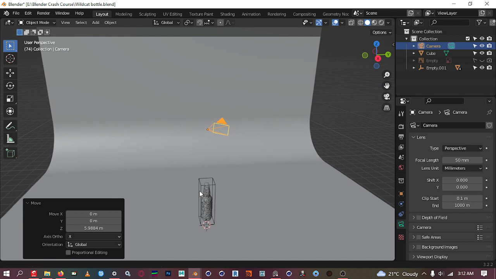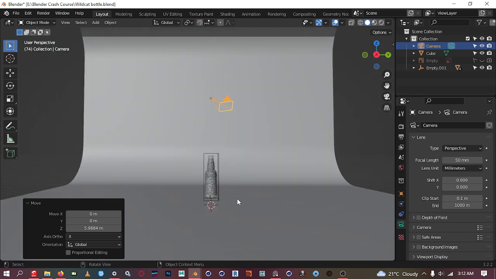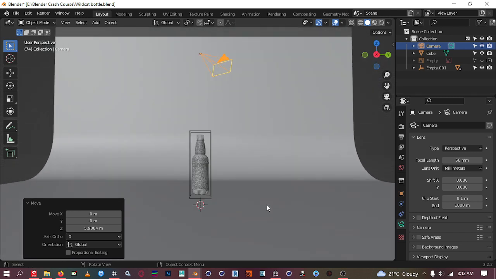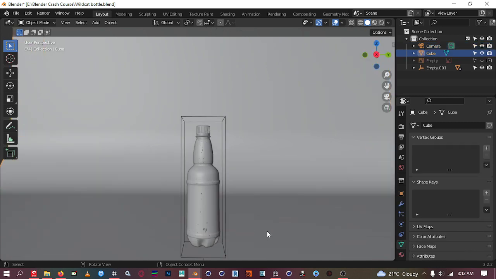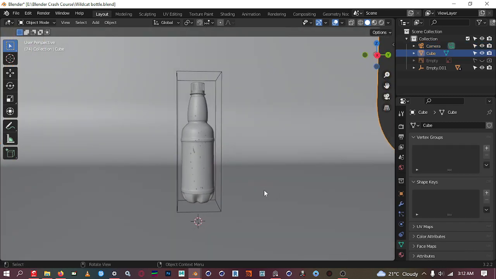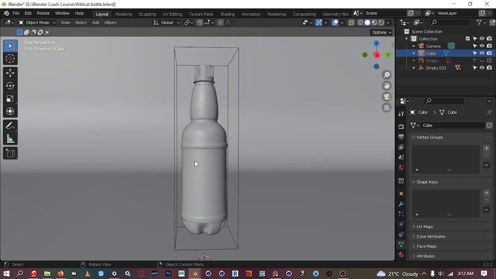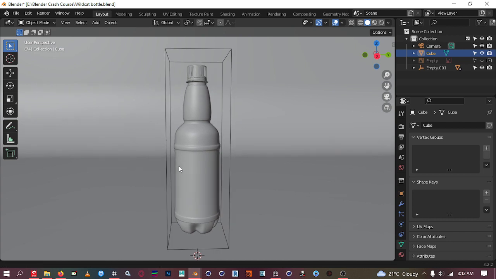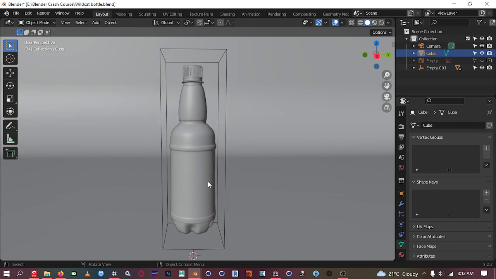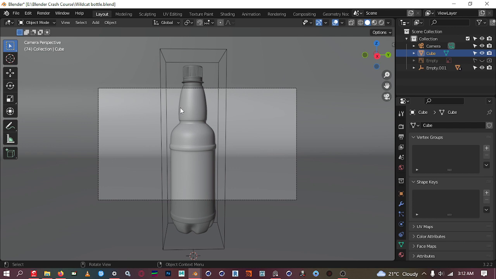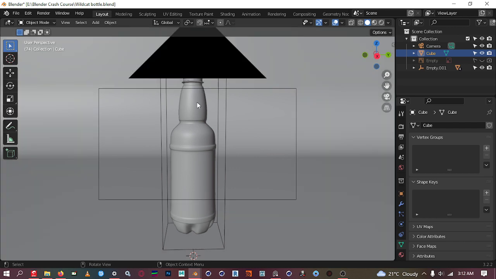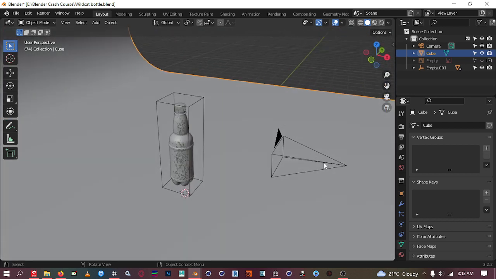If we want to frame a shot, we want the camera to capture this part. So we bring this view over like so on the screen. You frame it the way you want it to look, and then holding Control Alt and 0 on the numpad, this will bring our camera into that position. The camera will be framed according to the position that you want.